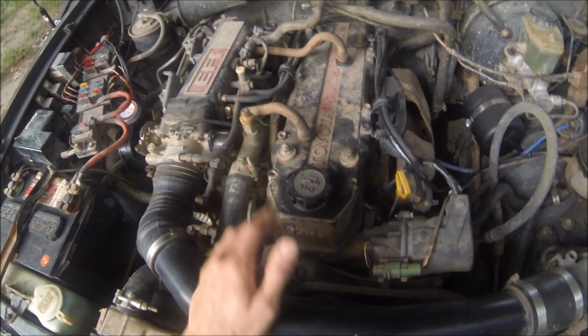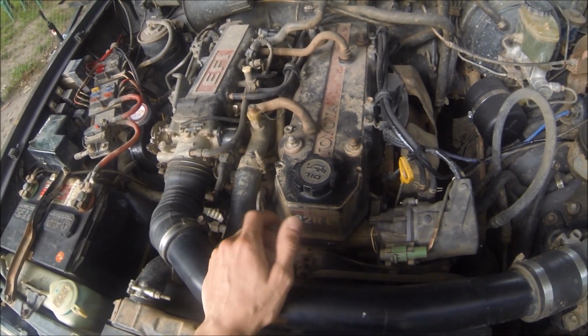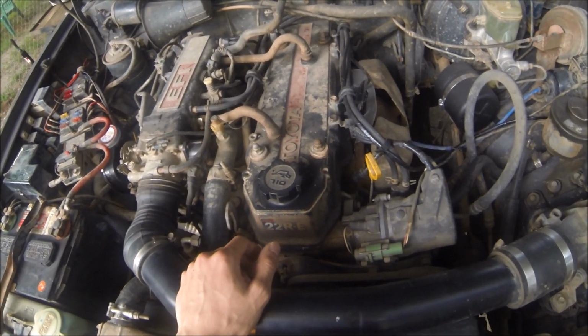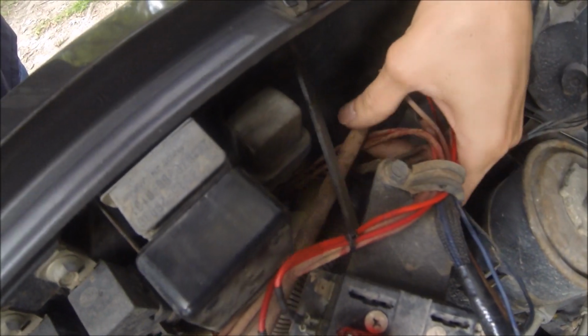I did that because at one point this valve cover was really nice, shiny, and freshly painted. It's not anymore. It's still painted, just not fresh. Also did the starter relay mod.